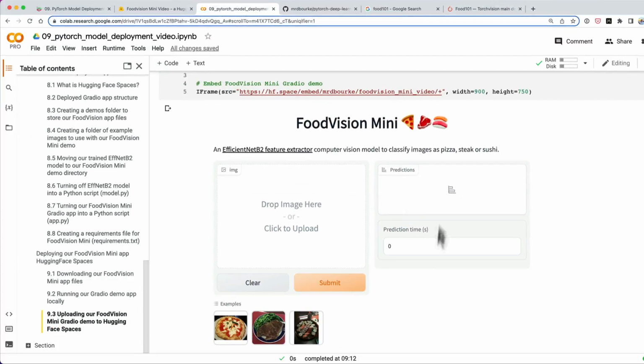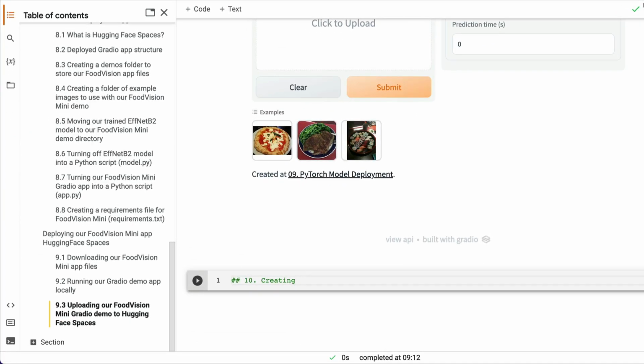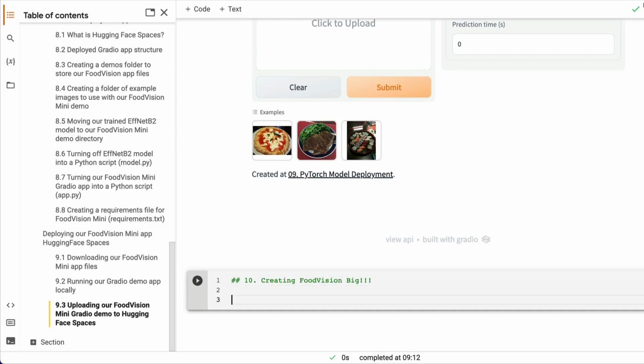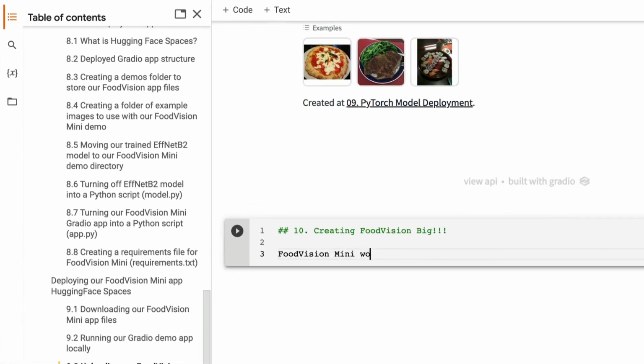So while we're here and while we've got such good momentum, how about we step things up a notch? So this is the surprise I hinted at right at the start of the course, of this section that is, model deployment. Let's create Food Vision Big. Food Vision Mini works well with 3 classes: pizza, steak, sushi.